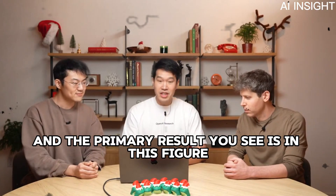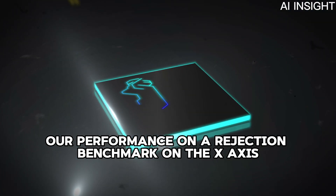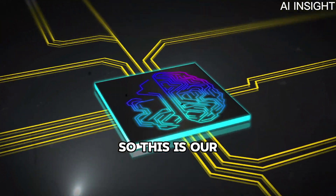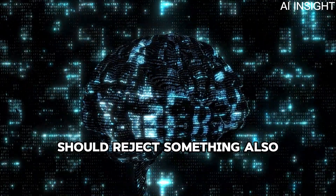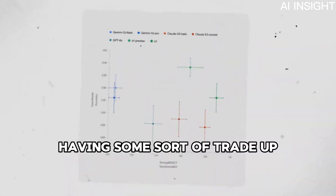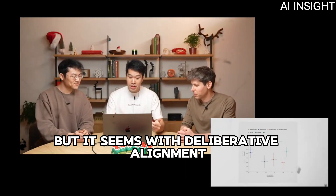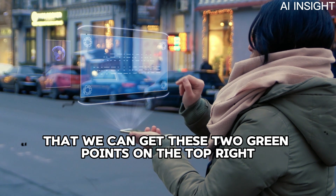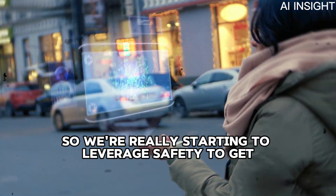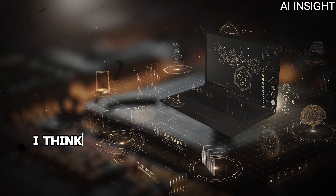The primary result is shown in a figure with a rejection benchmark on the x-axis and over-refusals on the y-axis, where right is better. This measures our ability to accurately reject unsafe content while also knowing when not to over-refuse. These two metrics typically have a trade-off and it's really hard to do well on both. With deliberative alignment, we get two green points in the top right — whereas the red and blue points represent previous models — showing we can leverage reasoning to get better safety.